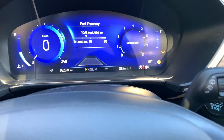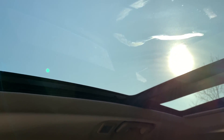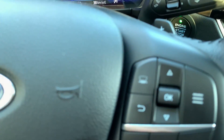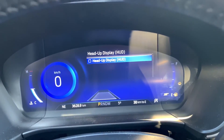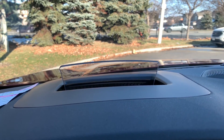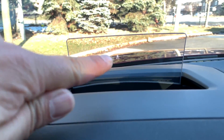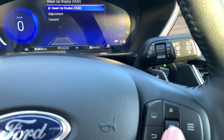As part of an upgrade option, you get a panoramic sunroof for $2,300 and the opening part is fairly big — most places cut it off around half of that, so thank you Ford. You also get a heads-up display. You push the button, it comes up on screen, you tap OK and up it comes. It's really small — I would have rather it project onto the windshield itself. Not too bad overall.